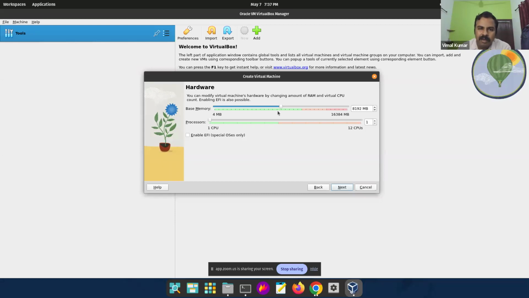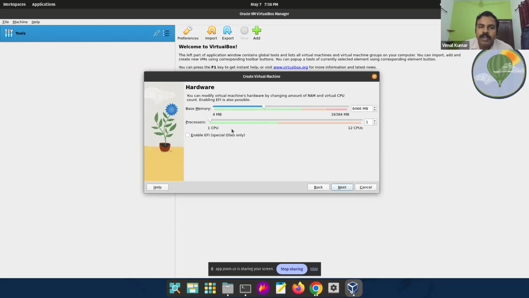Anyway, I tried, but most computers have only 8 GB or 4 GB. We can create the virtual machine, I mean, we can install it, but while installing the front end of DSpace, it may fail due to the lack of memory. Base memory is the RAM we assign for this machine. I assigned 8 GB RAM. Otherwise, you can assign 6 GB.